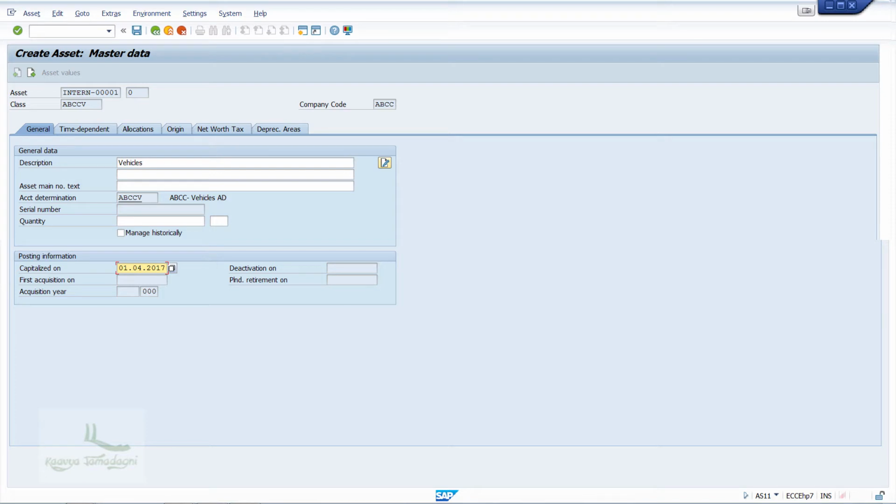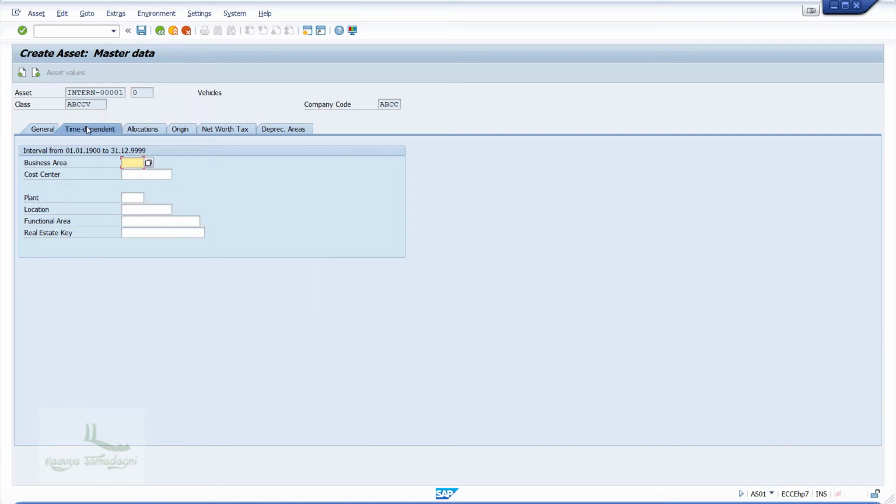By doing this, we can run the depreciation of the asset in our SAP system and see its effect till my current system date. If I give the capitalization date as the current date, then we have to wait for at least 1 month to complete this activity. So, I have made the entry for the past date. Guys, don't worry, you will understand this in the future videos. For now, you just have to click on the Time Dependent Data tab.